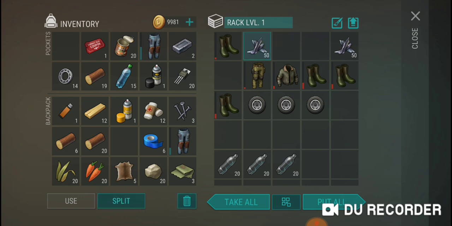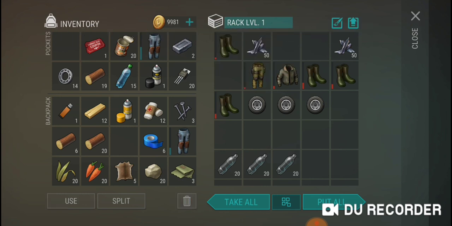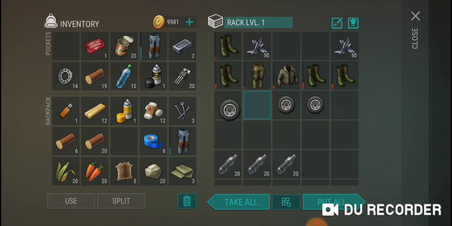So, why dead armor? Because to the AI, this armor isn't dead at all. All they see is the armor. They don't have durability levels in their eyes. They don't see that. So things that are expensive, things that recycle into something expensive, like truck wheels, are going to be expensive.